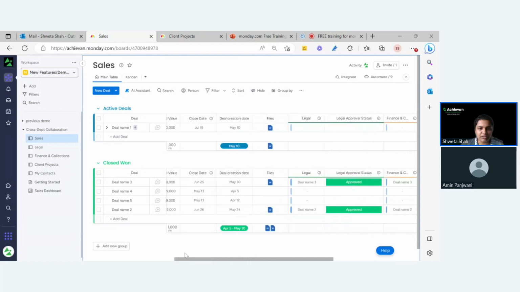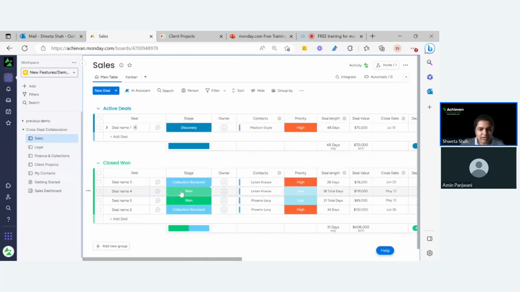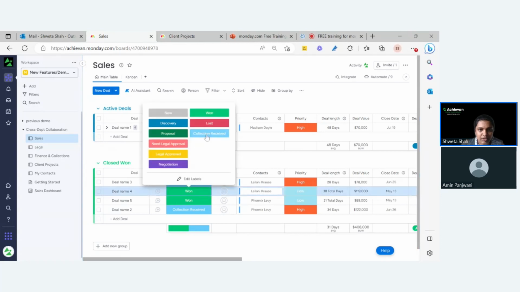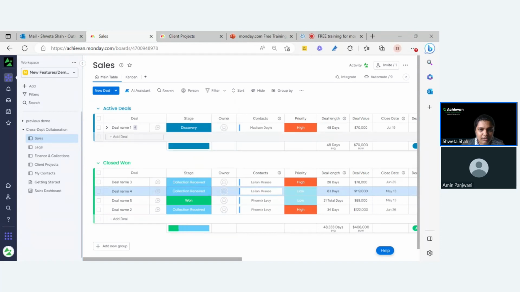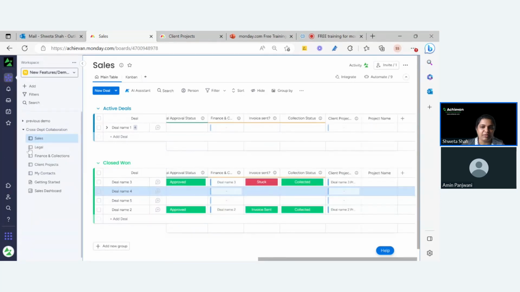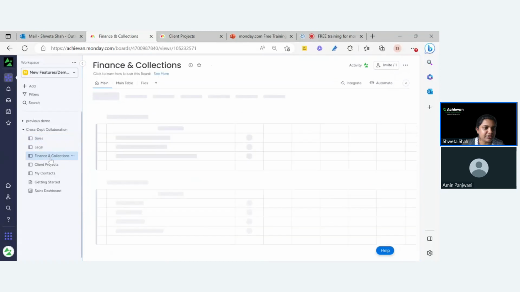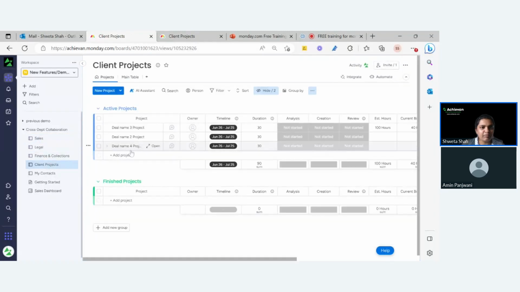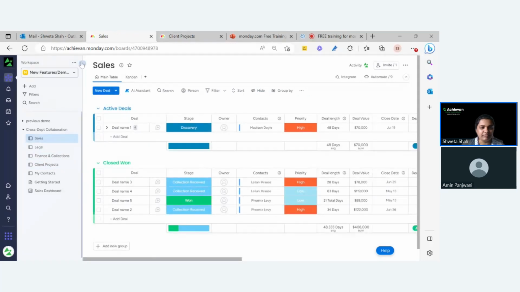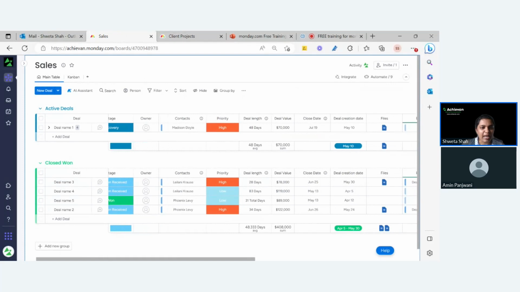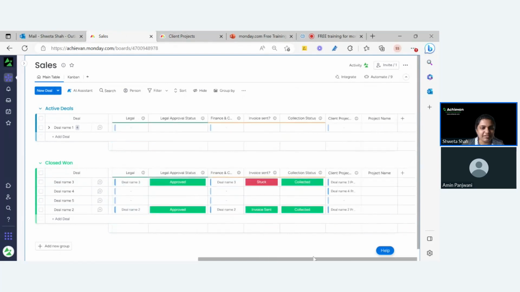Let's say I do have some deals. Let me see. Collection received. Okay, but I did not put, you see, I forgot to put the project name. So now nothing will appear here. See, now in the client board again. Now let's try again. Good. If a mistake happens during the demo, then people will understand it nicely. Okay, so now I have to have the project name before.